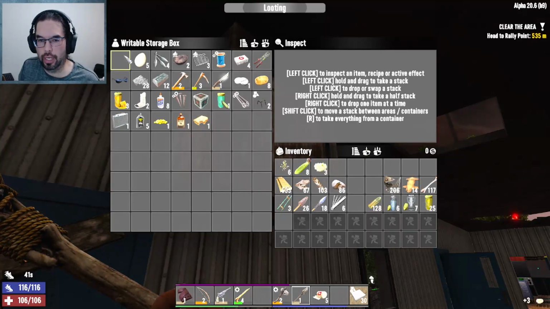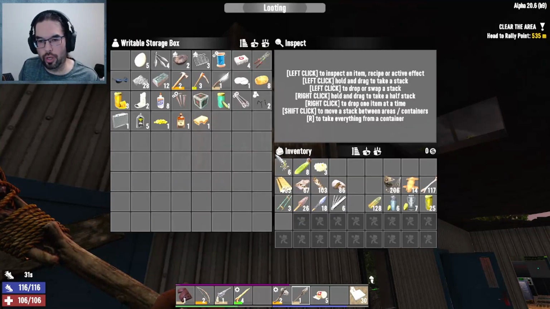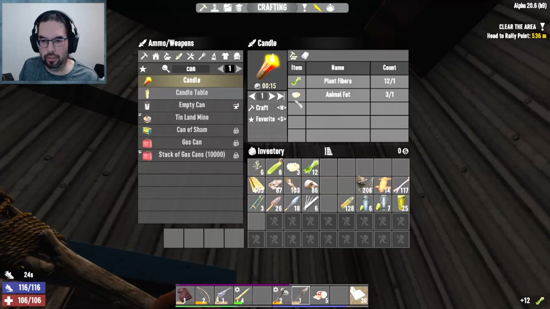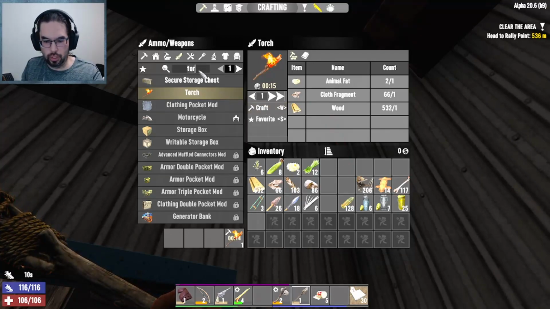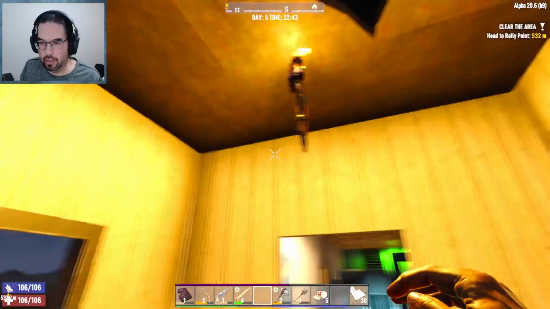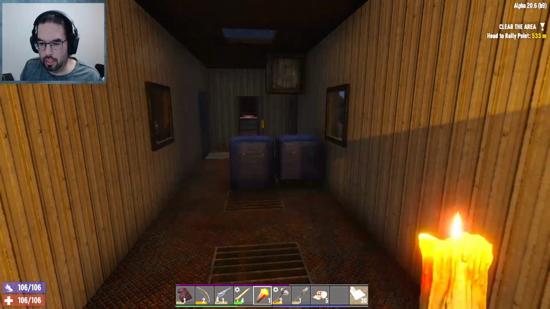Oh, okay. So I now have animal fat. So candle. Plant fibers. Have I thrown away all my plant fibers? I believe I have. I did not. Better. Versus torch. Craft one of you. We'll then make the other two candle. First torch. Can we put it right there? Okay. And then candles.